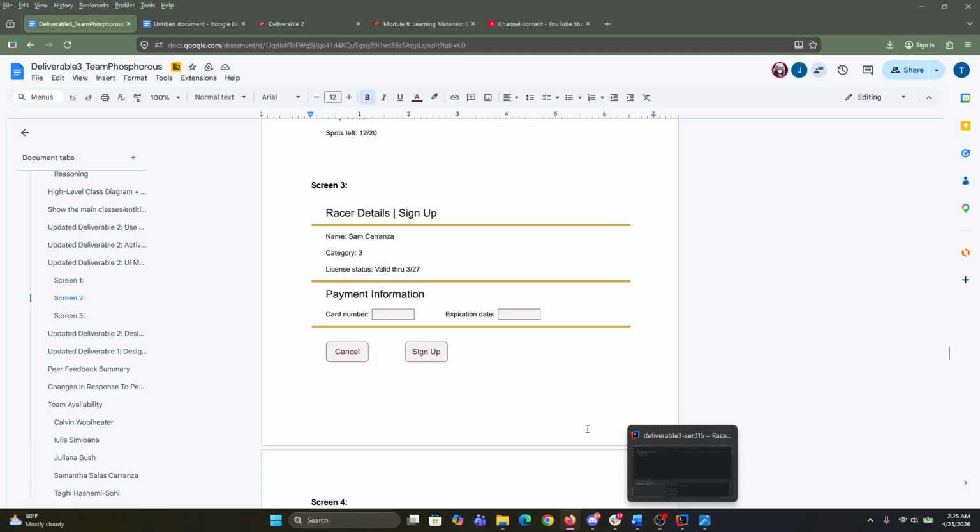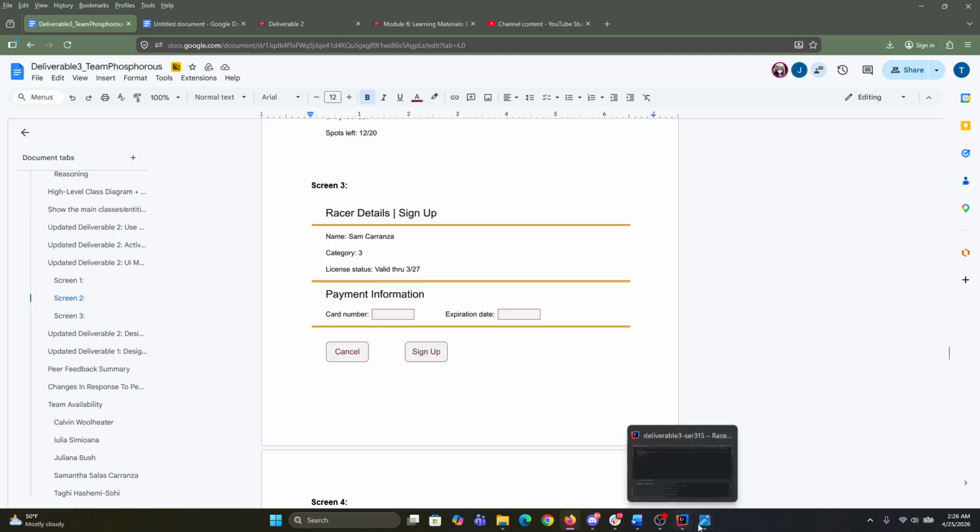And moving on, we went with two design patterns that we felt fit very well with this design. We went with the builder design and we went with the state design. In our opinion, the builder pattern made sense in terms of creating the race class. It has many attributes, all of which are necessary, but they can be added at different times. For example, a race's location might be established at one point.